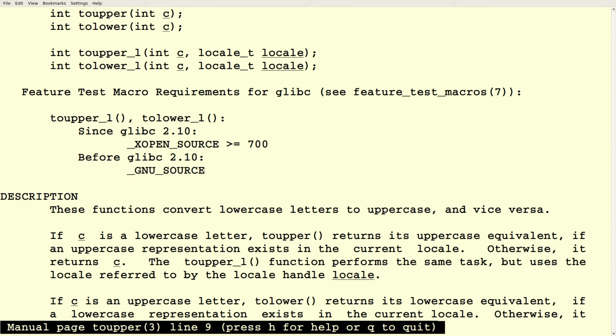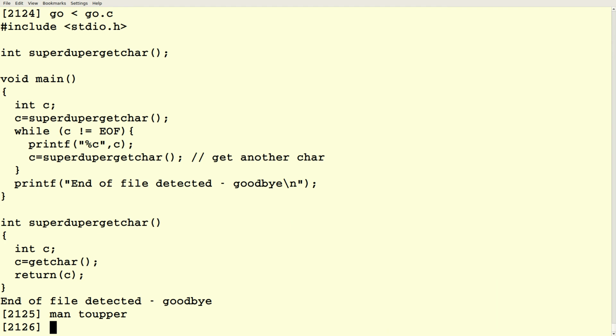If c is a lowercase letter, toupper returns its uppercase equivalent, if available, which it is in ASCII. Otherwise, it just returns the original c. Okay, so toupper does not change c. It takes an input and it returns a function value, which is the uppercase version. So to use this, we need to do something like, new equals toupper old.